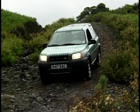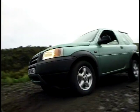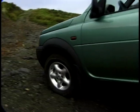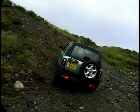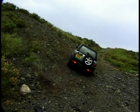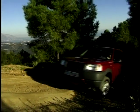All the technology fitted to the Freelander is necessary in a situation like this — it just couldn't cope without it. But if all you're going to do is drive the vehicle around town and maybe up a few country lanes, you might ask why we need it. Well, 95% of people that buy off-road vehicles never take them off-road. But you've got to look at the bigger picture: if it's made to withstand and cope with these kinds of conditions, it means it's going to be extremely well built, last longer, and be a lot safer in everyday situations.